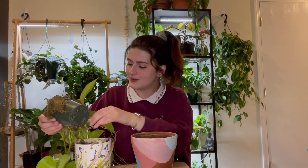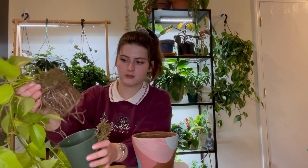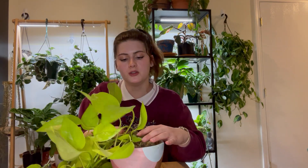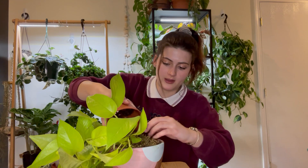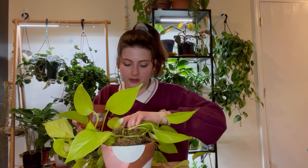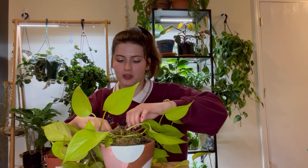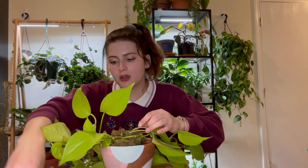It's growing out of the pot — yeah, pretty root bound. This is definitely a great starter plant though. I've done virtually nothing to this plant and I've never had any issues with her; I don't think she's ever even had a pest. I'm going to leave the moss on it too because I think there are just some aerial roots in the moss now and I don't want to try and get all those out. The moss is just going to be a part of this plant now.